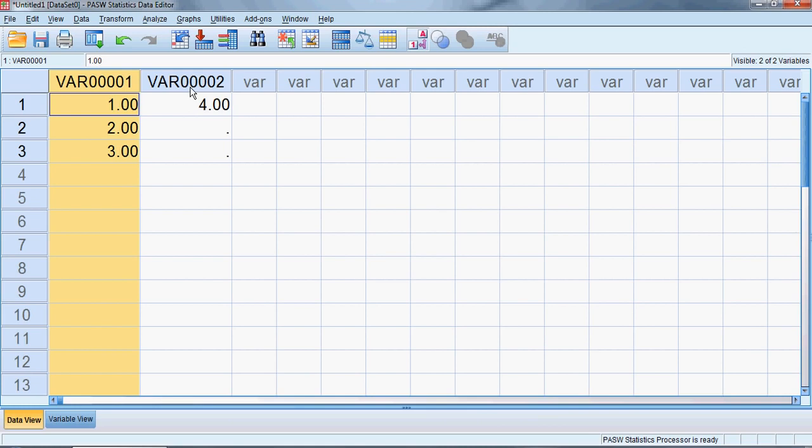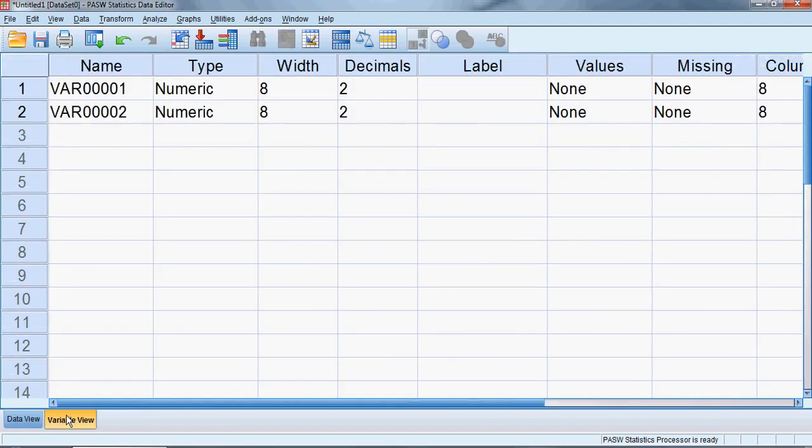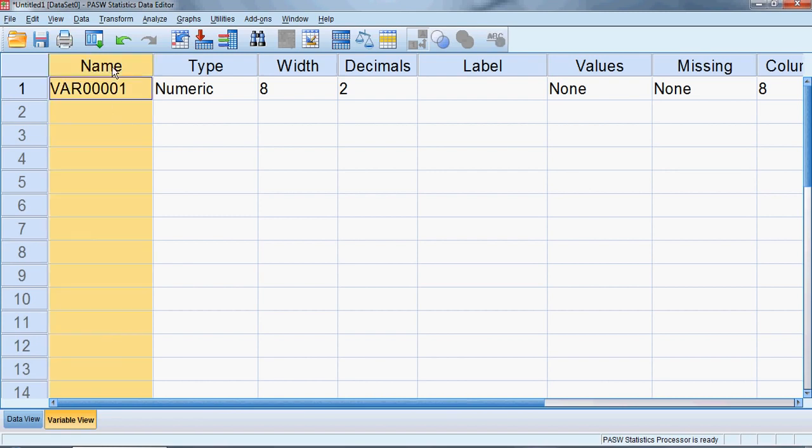So we change them in variable view, and you can get to that just by clicking on that little button in the lower left. This lists all your variables in rows, and all the properties are in columns. And I'm just going to go ahead and delete variable 2 because we don't need that right now. The first property, and probably one of the more important ones, is name. I recommend you change this immediately to something more descriptive.